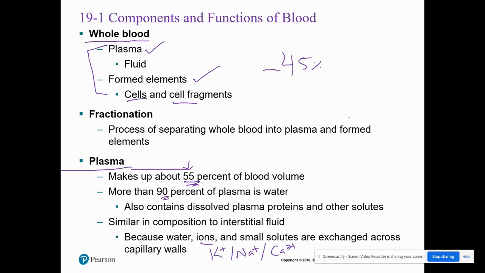So, all right, when we fractionate these, we're separating the whole blood, right? So the plasma and the formed elements, they end up being on the bottom of a centrifuge. If you take a test tube and you put it in a centrifuge, these cells and cell fragments end up being on the, well, it's not quite that far, but they're down here on the bottom.